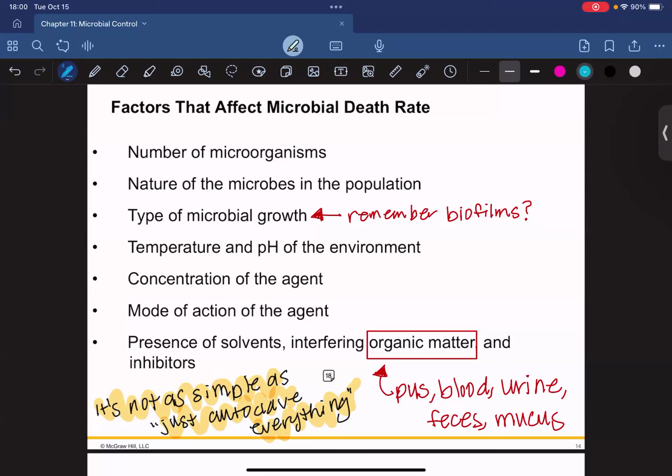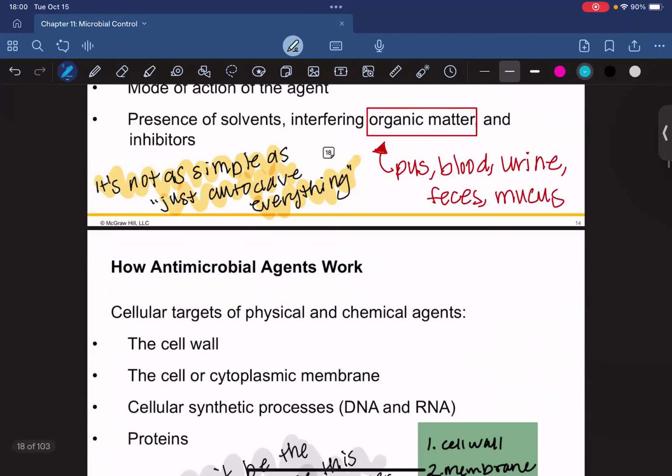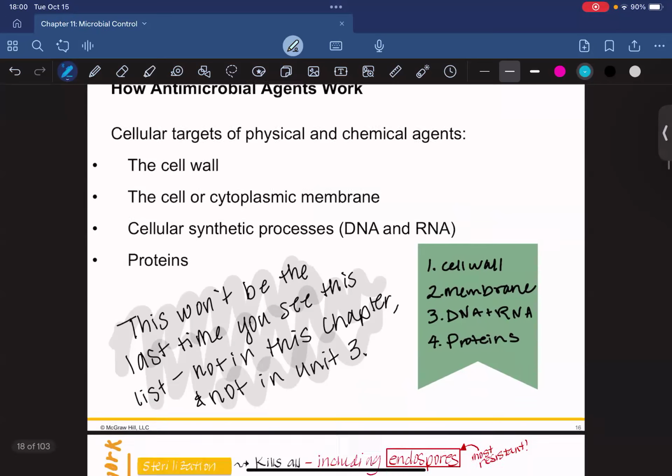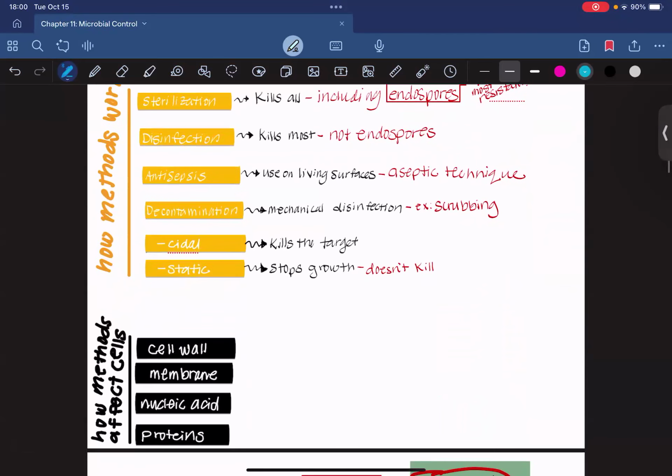So yeah, it's not as simple as just autoclave everything. Like we said, with looking at arms, that's not going to work out very well. So you still have to prepare those and remove the microbes. Okay, so this is how they work. They're going to either attack cell wall, membrane, DNA and RNA synthesis, or proteins. And that's pretty much how the physical ones and the chemical ones are going to work. And it's also how our antibiotics are going to work when we get to those. They have one more category, but other than that. So now we've updated this and added on what we're getting ready to see, our cell wall and so on, right?